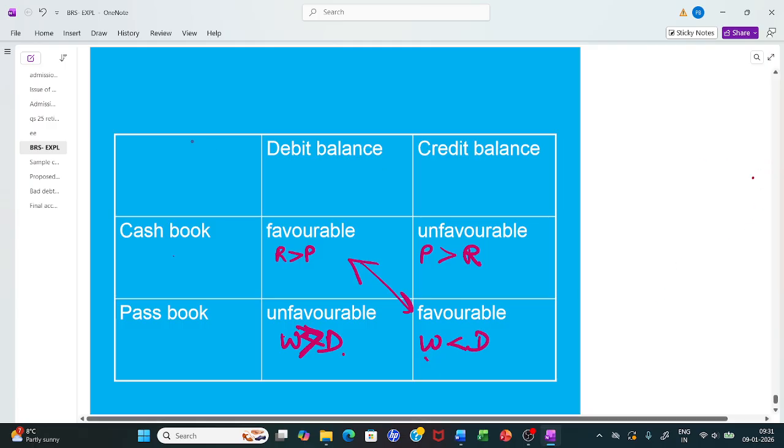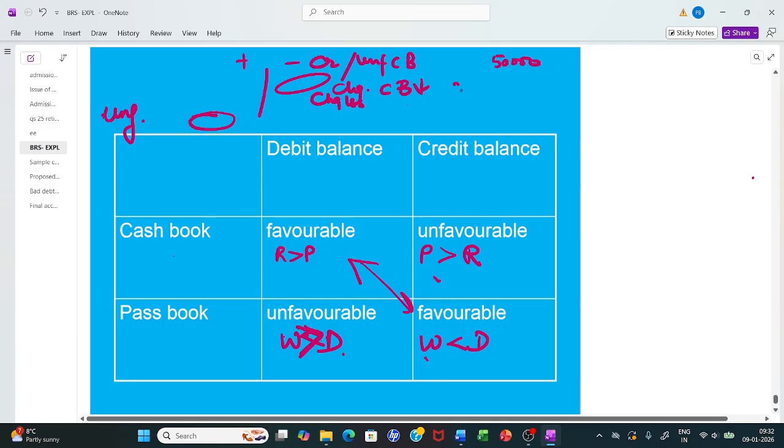So when we see the answer, if you are given an unfavorable balance of the cash book, the amount will come in the minus column. And when you do the final answer, if the total of the minus column is more than plus, the answer for the other book is also unfavorable. For example, I start with 50,000 as unfavorable of the cash book. Unfavorable of the cash book is the credit balance of the cash book. I have checks issued of 2000. Checks issued is a cash book decrease. Cash book decrease is added.